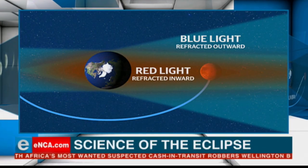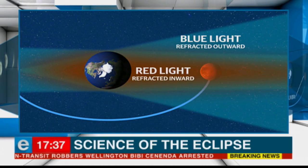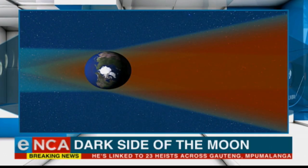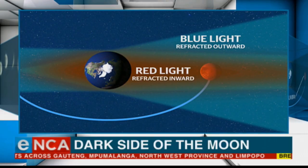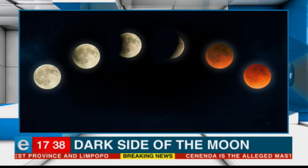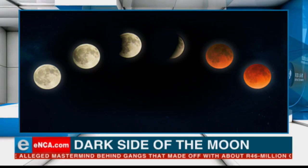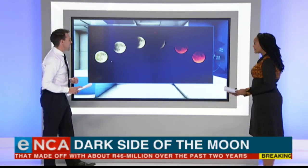The sun is hitting the earth's surface, and the moon is not able to get any of that light because the earth is in the way. But when that light hits the earth's surface, two things happen: the blue light tends to be scattered outwards — refracted and sent all over the place — and the red light gets narrowed down and directed towards the surface of the moon. As the moon gets to the umbra, all of that red light heads directly towards the moon, and we see a progression where the full moon gets progressively darker, closer and closer — and right at the end, the moon turns a bright red, sometimes known as the blood moon.